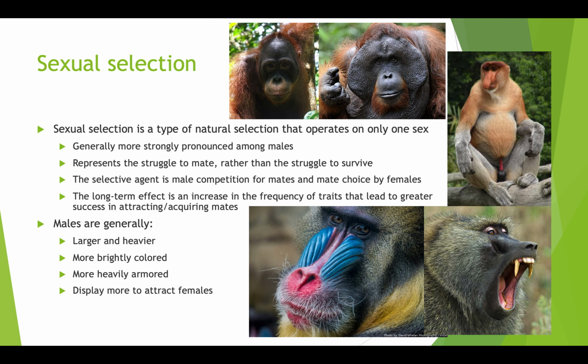In some cases, it's contest competition whereby the male that wins gets all the mates. This is what we see, for example, among livestock, among many grazing animals, stallions and mares, for example. This is what we see among many of our ungulates like deer and moose and elk, that it's this contest competition and winner takes all. We even see this among some marine mammals, elephant seals, for example. It's contest competition.